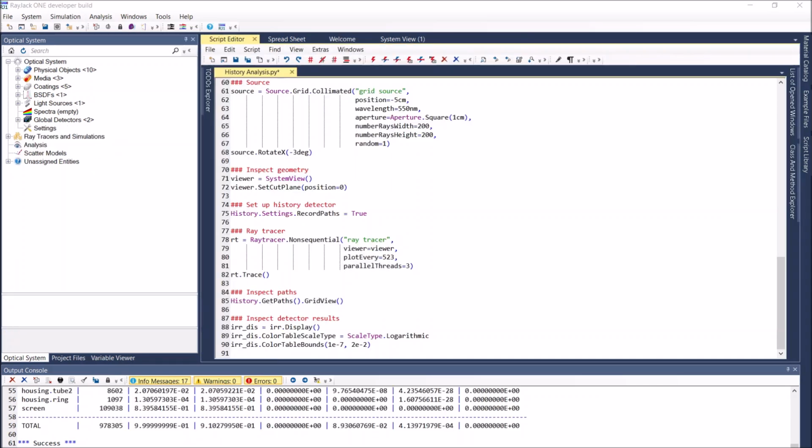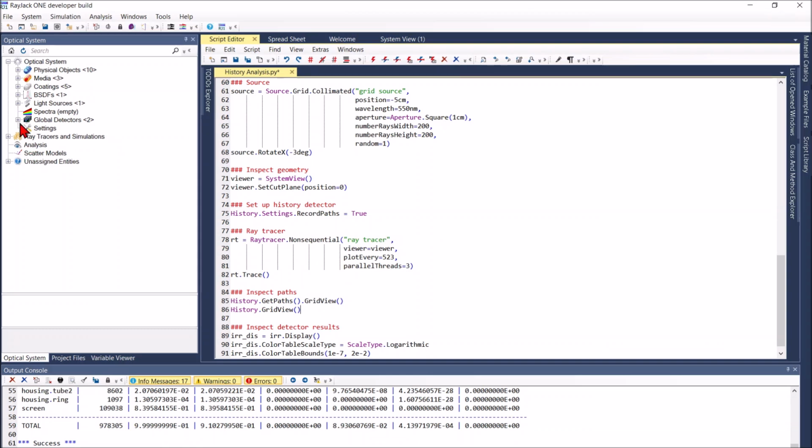So we have used the command history.getPaths.gridView in order to display the paths. For completeness, I would like to add that there is a shortcut notation for this command, which is just typing history.gridView. This is just an abbreviation for the same command.